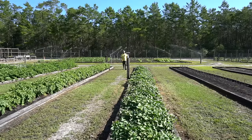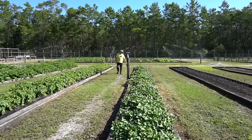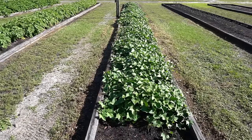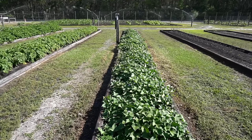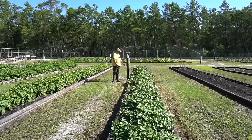Well, good morning, friends. It's been 4 weeks since we side dressed this stand of sweet potatoes with the triple 10. And as you can see, in just a period of 4 weeks, these sweet potatoes have really taken off and really just responded well to having a little bump of fertilizer. So they're really doing good. They got some really long runners now.